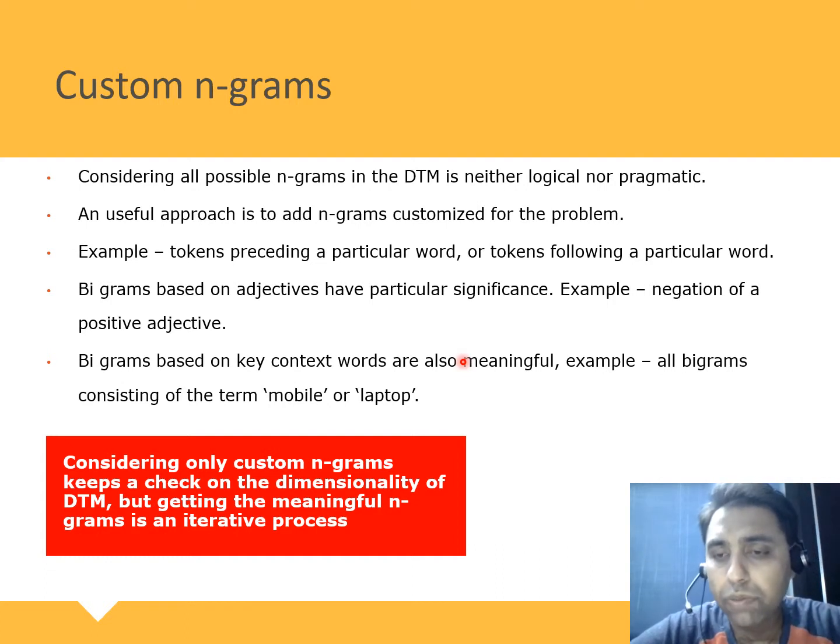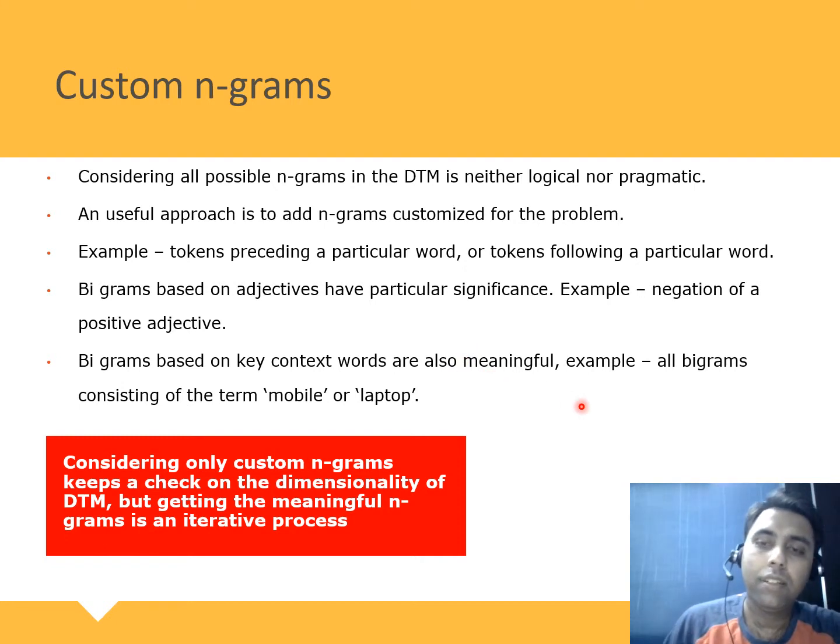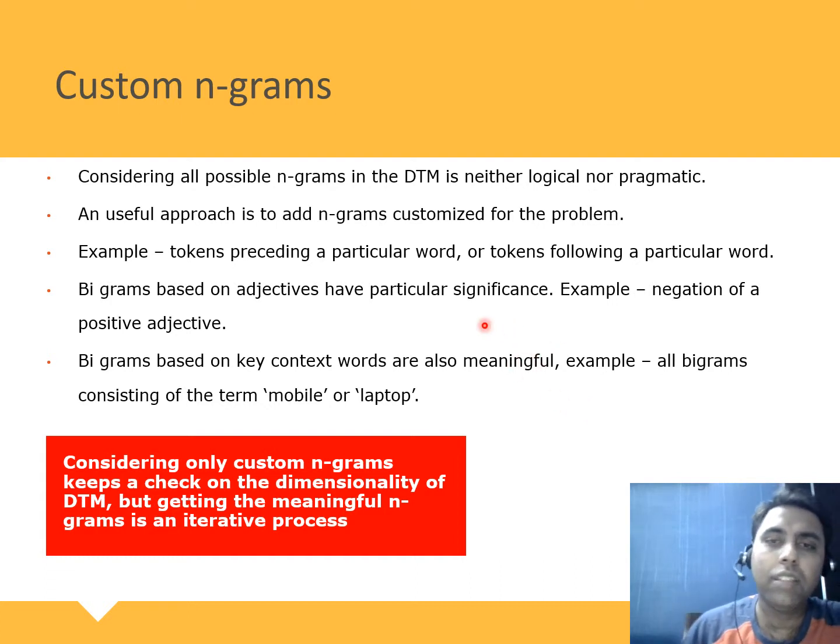In one of the later videos, we will talk about how to identify different parts of speech from the text. What is a noun, what is a verb, what is an adjective, how to find out the parts of speech from a text. And once you find them out, it will become easier to find out what are the more predominant adjectives in the data that you are handling, and for which of them you should consider the negation in constructing the bigrams. So that is another strategy that we can follow.